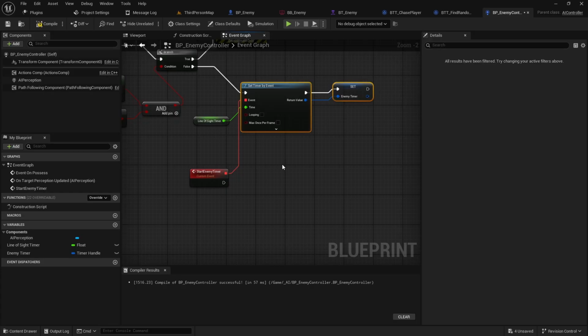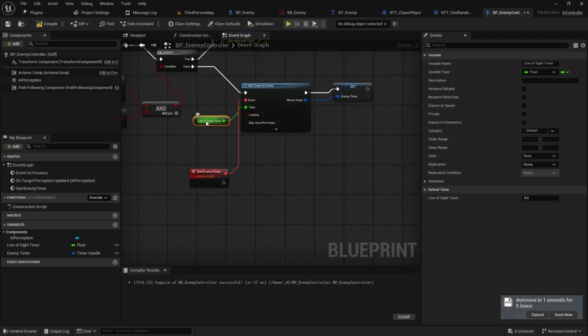How quickly do you want the logic of the AI to go back to patrolling versus still chasing? So if a player rounds a corner, we're saying for 4 additional seconds, chase after the player anyways, even though you can't see him. And it's basically going to do that because it knows where the player is all the time, whether they see him or not.